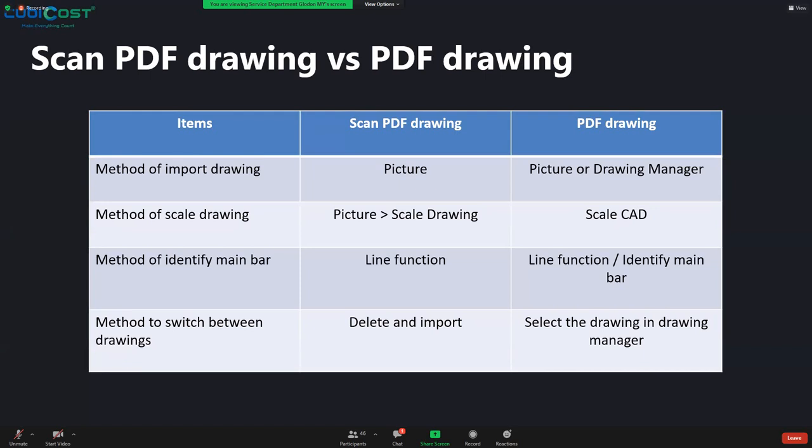And method to switch between drawings. For scan PDF drawing, you are required to delete it and then import it again. There is no other way for that. But for PDF drawing, you can switch between your drawings in your drawing manager, like how you do your modeling in your normal model module. You just switch between drawings. So these are the four main differences between your scan PDF drawings and your PDF drawing.